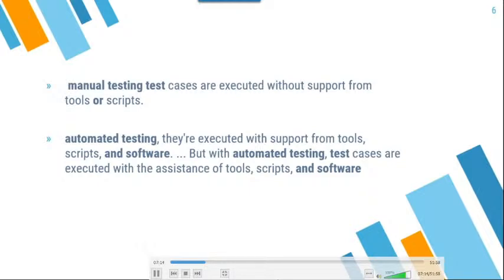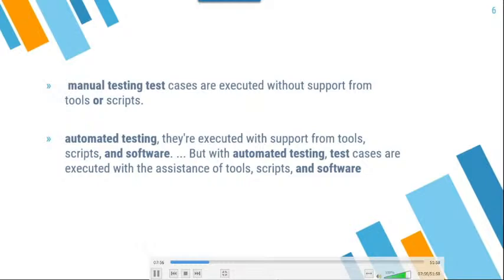Suppose you want to write the script in Python, you need to learn Python. If you want to write the script in Java, you need to learn Java. Ruby, you need to learn that language. Based on that, you write the script, and based on the tools and script, we execute the application. This kind of testing we call automation testing. But don't say automation means Selenium. Selenium is just one of the tools for automation. There are multiple tools in the market. So it's very clear, right?